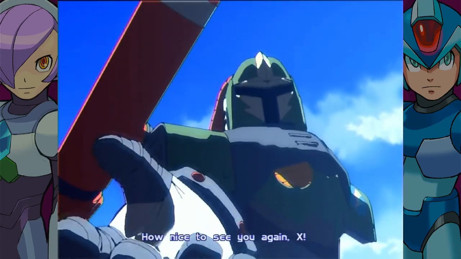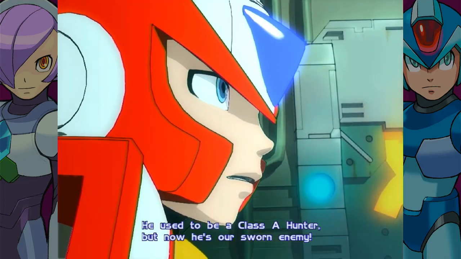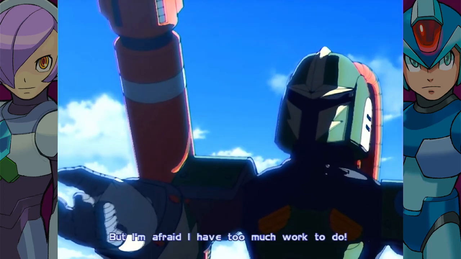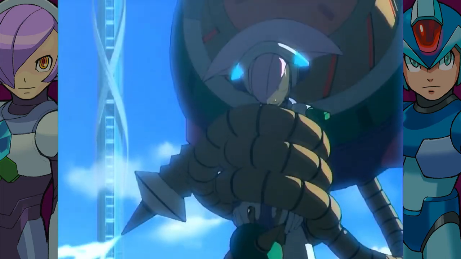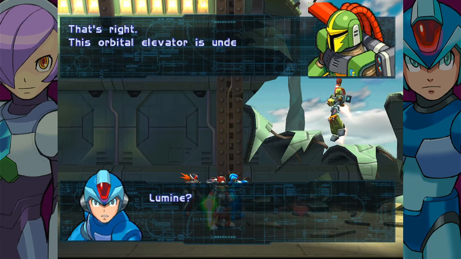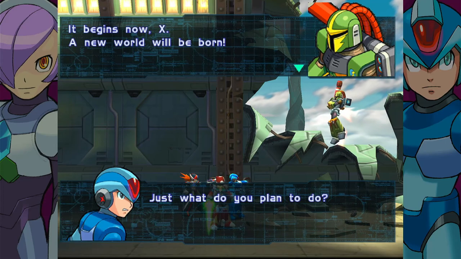How nice to see you again, X. File! He used to be a Class A hunter, but now he's our sworn enemy. He's a maverick and a wanted criminal. I'd love to stay and play, boys, but I'm afraid I have too much work to do. And that is capturing loot. Lumine? That's right. The orbital elevator is under our control now. Just what do you plan to do? It begins now, X. A new world will be born.